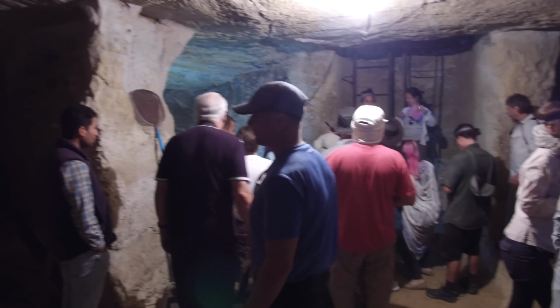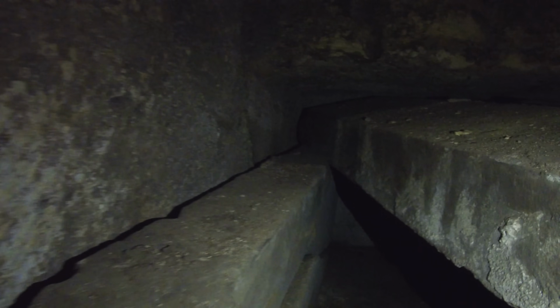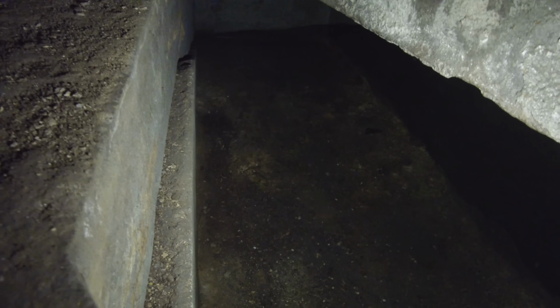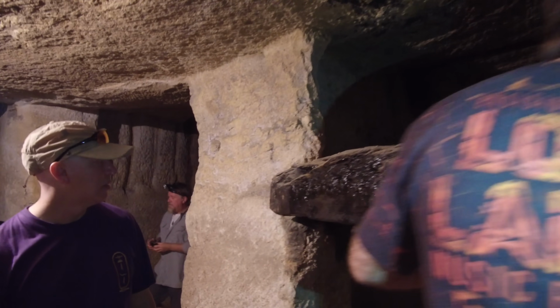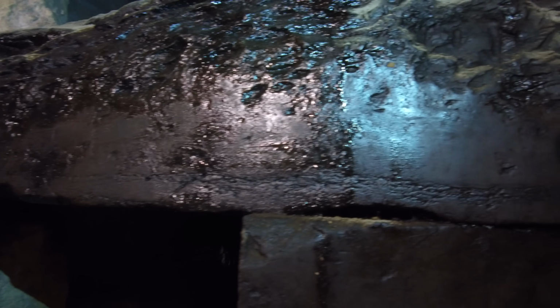It doesn't appear to simply be fire or smoke, because there's very little smoke on the ceiling. It seems as though something happened to whatever or whoever was inside the box, like an explosion of some kind. And then this is the other box, which is more roughly shaped. And inside, mysterious, massive damage. Again, as if the interior of the box exploded. Very strange. This isn't simply tomb robbers going in and trying to extract material from the interior. Some kind of chemical process went in here, which is very weird.